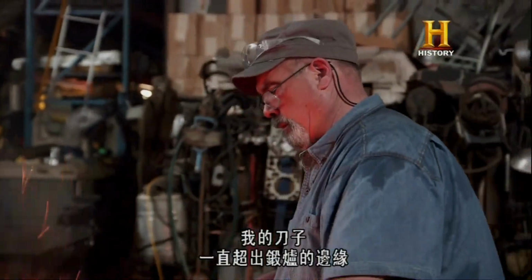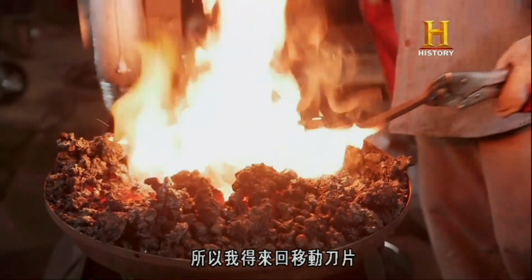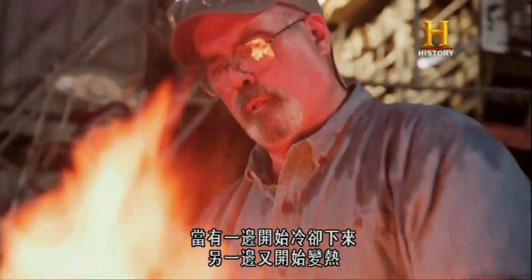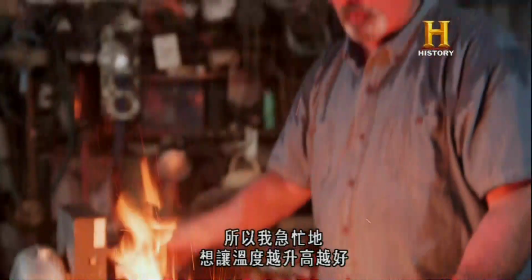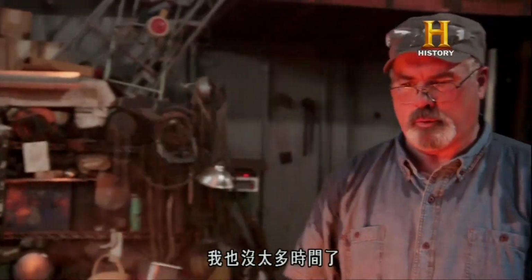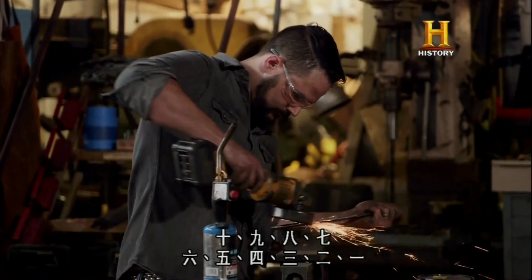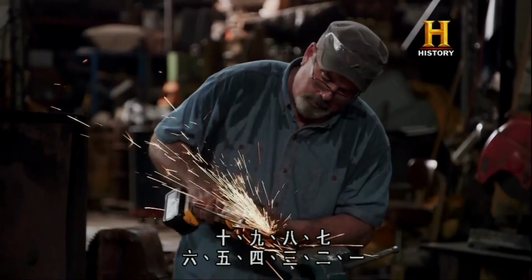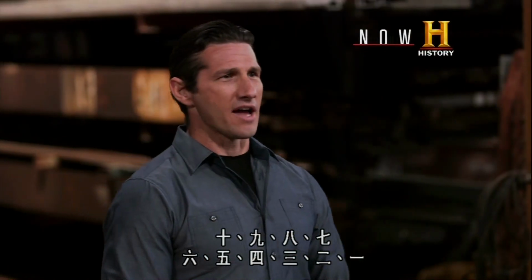My blade is hitting the edge of the forge, so I'm having to move the blade back and forth to get the whole blade to quenching heat. One end is starting to cool down while the other end's heating up, and so I'm frantically trying to get the heat as high as possible, and I don't have a lot of time left. 10, 9, 8, 7, 6, 5, 4, 3, 2, 1.